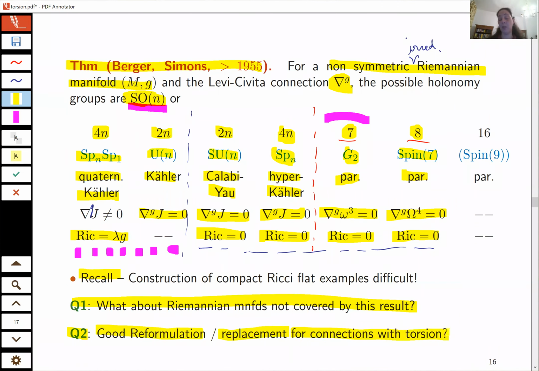And in fact, next week, I'm going to present the generalization and how to use it and where it comes from. Basically, one has to change the point of view of this theorem. As it looks now, this is what I would call a list theorem, right? Because it gives you a finite list. If you have the following situation, then you are in one of the following cases, 1, 2, 3, 4, etc. So we have to give up this list picture and look at it differently.